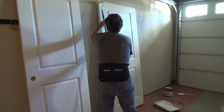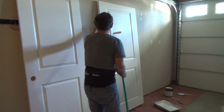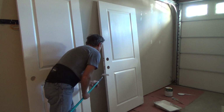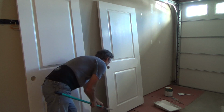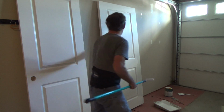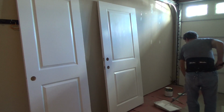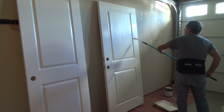Now I'm just going to hit this edge so it doesn't build up. I'm not going to hit the edge of the door, just this outside bit so I don't leave an edge on the side of the door. We'll do the side of the door, not now, but after I flip the doors over. I'll do that when I do the other side. See what I mean? I'll show you. You just keep watching. I'll show you.